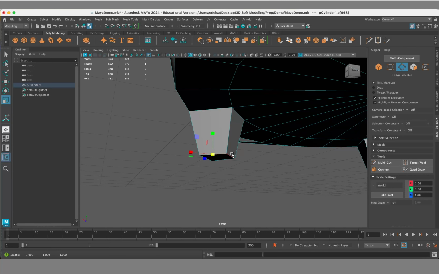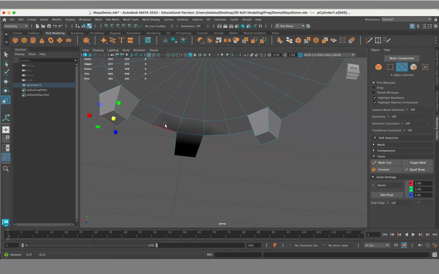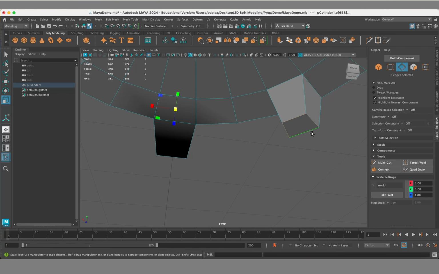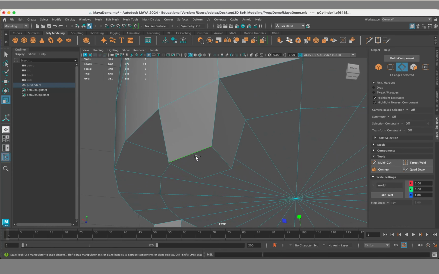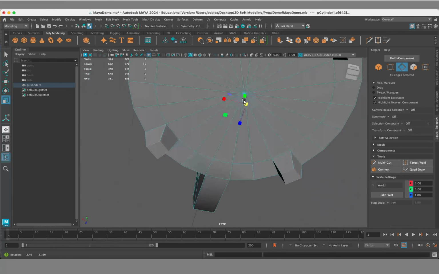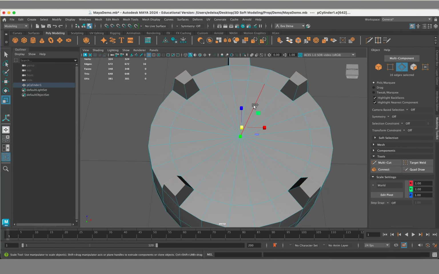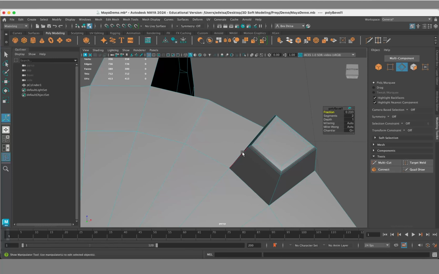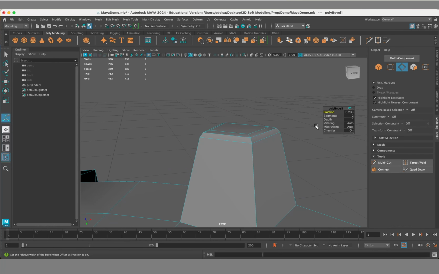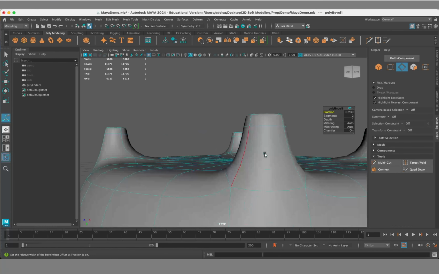So in edge mode, shift select these edges right here. We're going to just do them all at the same time. Yep, so all of them are selected, and we gotta make sure we're not selecting anything else, just these. And then we're gonna go shift, right click, bevel edge. We'll let go. So now it's beveled for us, but there's a little too much going on here. So if we press 3, I mean, it actually looks pretty good. So maybe we should just keep it at that.